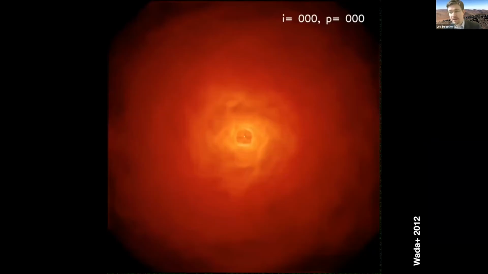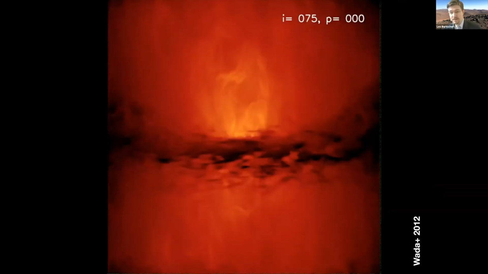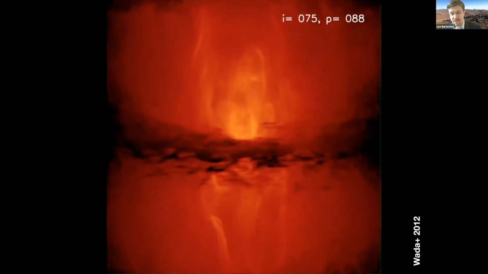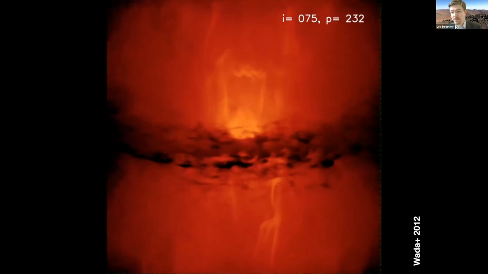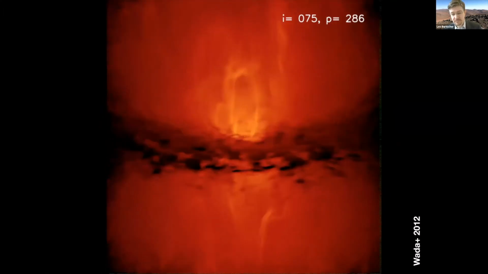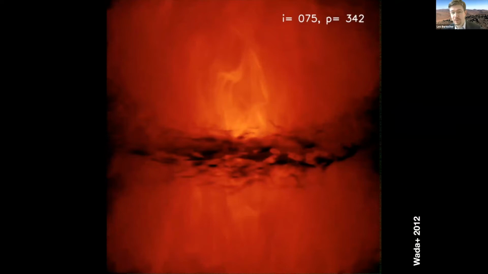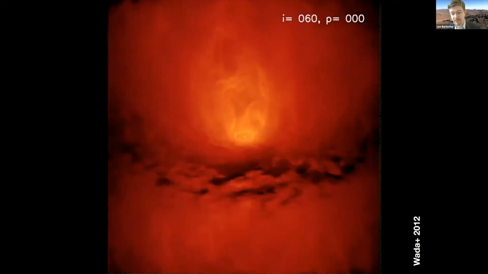The next iteration in torus models was then the hydrodynamical models. There's only a few in the world who do this, and I think one of the best ones that exist to date are from Koichi Wada in Japan. This is one of his models from already a few years ago, and this is just a zoom around the central region. I hope you can see this video that just shows a filamentary structure that appears after putting in radiation pressure, well, also evolving the dust and gas there in a hydrodynamical way.